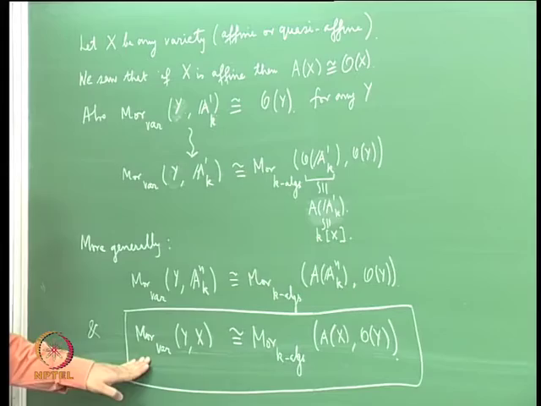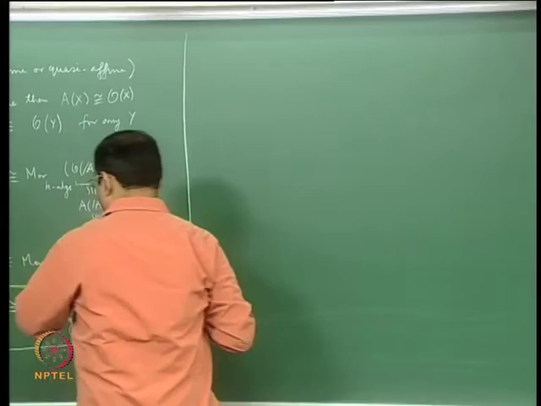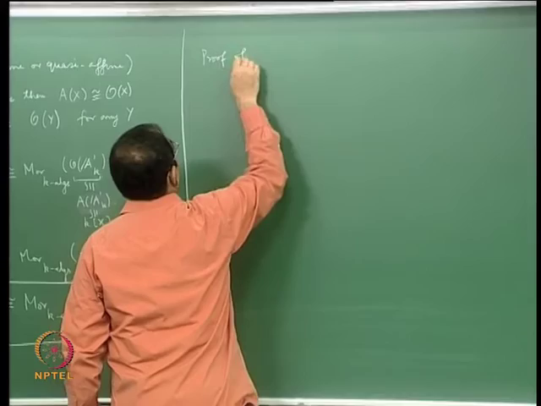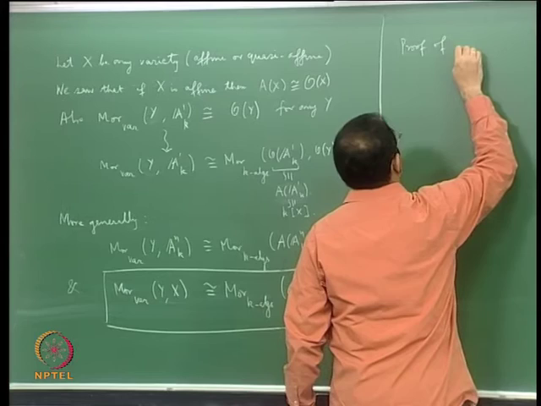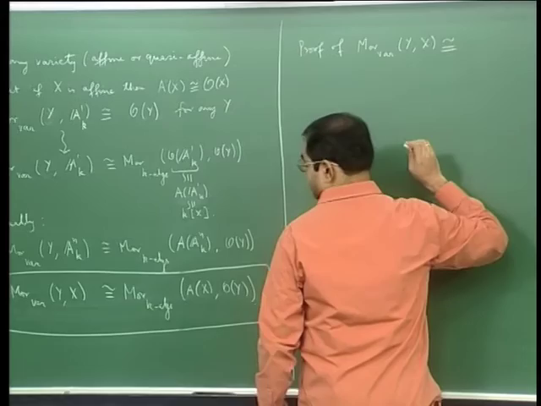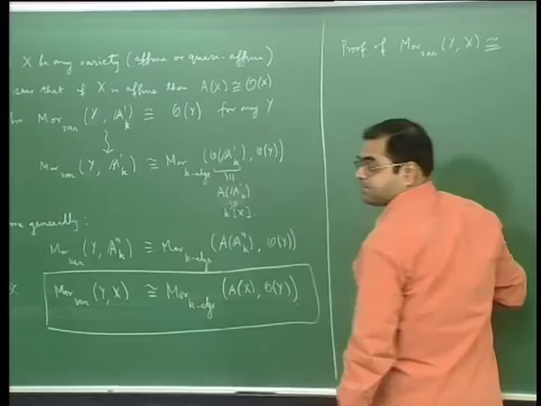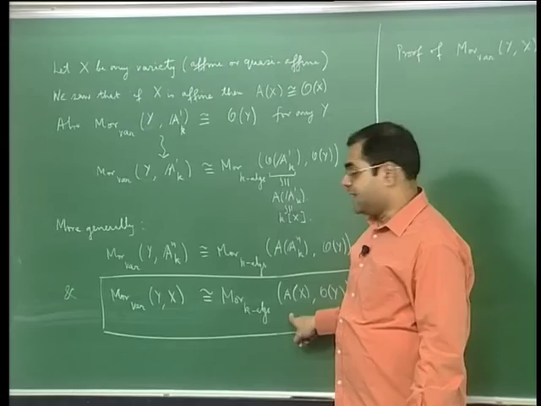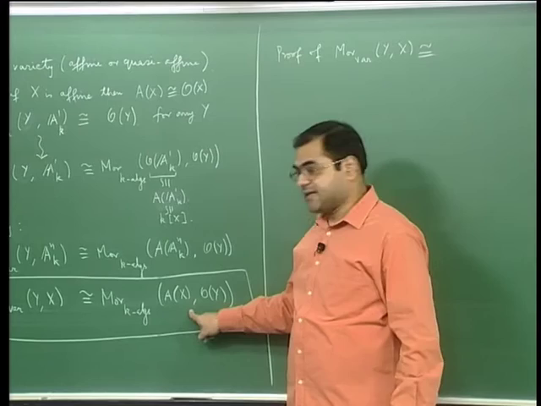So I'm really going to focus on proving this fact. It's a very important fact. Proof of the statement: morphisms of varieties from Y to X are isomorphic to, and here this means there is a bijection of sets. What you have here is a set, and what you have there is a set. But this side represents the algebraic geometric side, and this side represents the commutative algebra side.